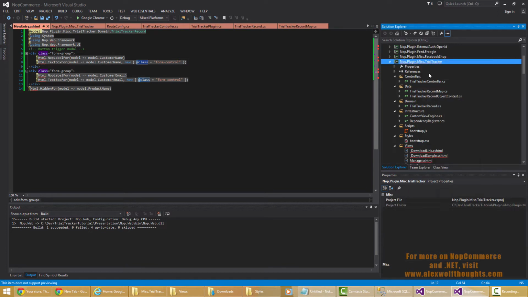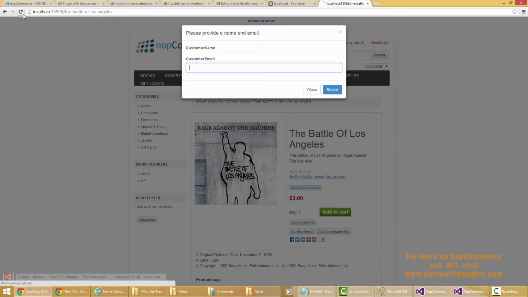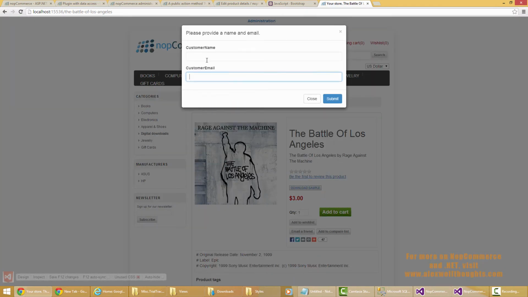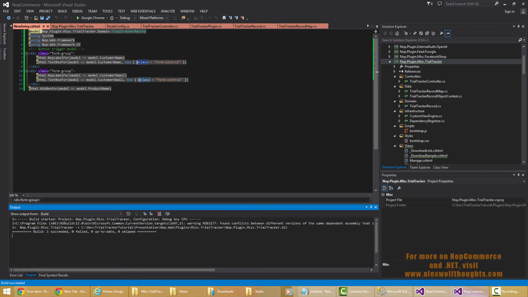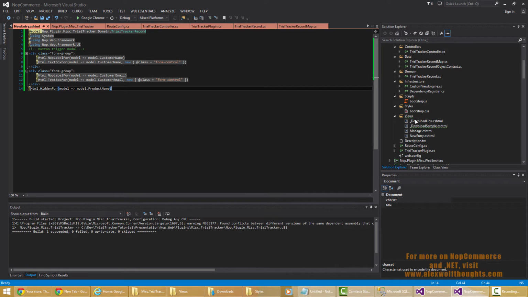So I'm just going to clean and build this one more time. And refresh. And now you can see we have some clean and consistent formatting. And we're going to talk about how to name these a little bit better and give them a friendly name. Right now it's just displaying the property name of that field in the database. So I'm going a little bit long on this video, but there's just a lot of steps to this part.